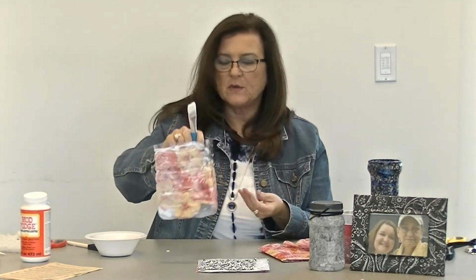Okay, so again, decoupaging is the art of layering either paper or fabric. I didn't even mention fabric. You can decoupage with fabric. So if you had an item at home that you wanted to spruce up, had no access to any decorative paper, then feel free to pull out the fabric. A light cotton fabric would work very well.